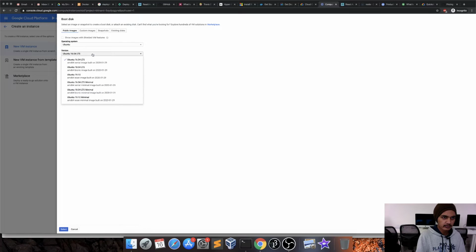I'll be using Ubuntu and the LTS version. The disk size should be 20 GB.